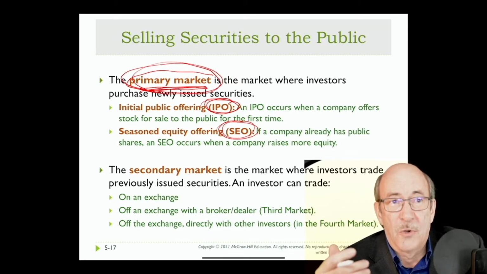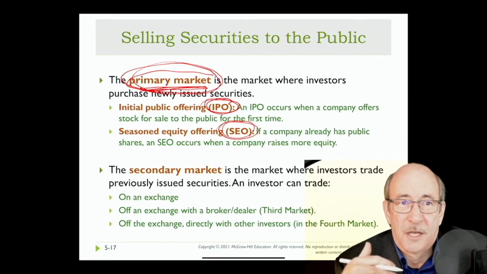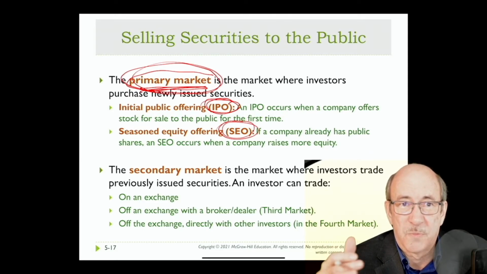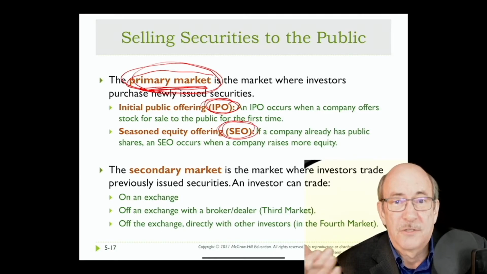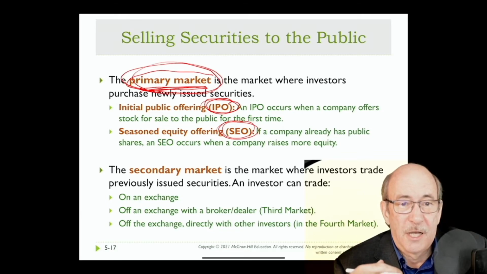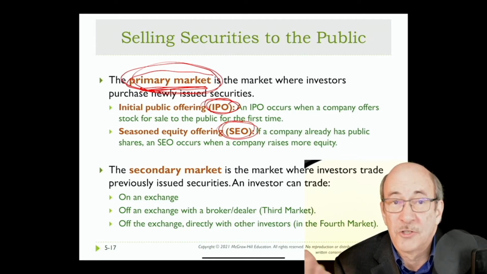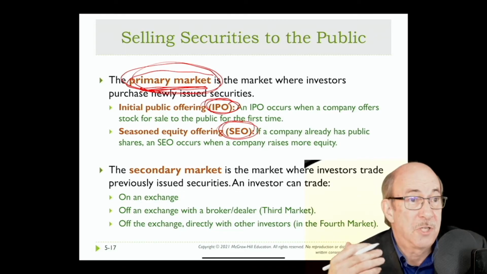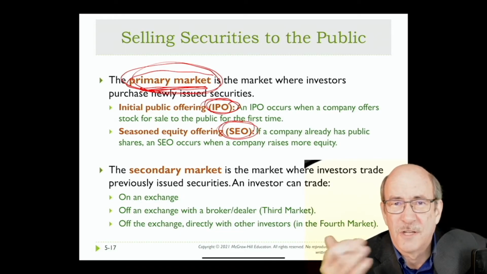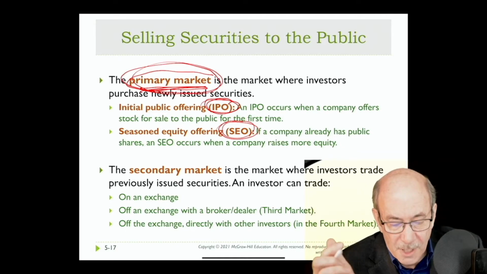So an IPO is an initial public offering. Up until an IPO, the company may be a stock company, but it's privately held. Those shares are not easily traded. They're not very liquid. So if we take it public, that makes those shares much more liquid, allows the founders and the initial investors to sell some of their shares. It allows them to figure out the value of these shares by using the marketplace. Otherwise, it's very difficult to ascertain the value of shares in a privately held company.